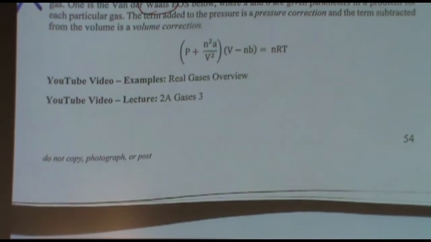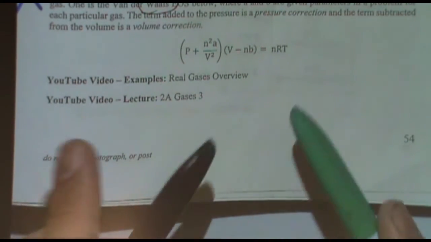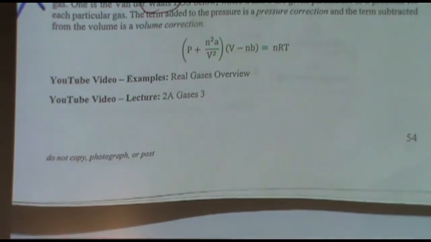The second one is what's on the very bottom of the page, same page, here. This is called the van der Waals equation of state, or the real gas equation of state. And the only way this can possibly be in a math problem is if I literally give you the two constants in the equation, A and B. A and B are specific to a particular gas, so there's no way you could memorize them. It's just something you would look up, or on a test I would give you A and B. This would be the same for other instructors too. Those two, A and B right there, would have to be given.